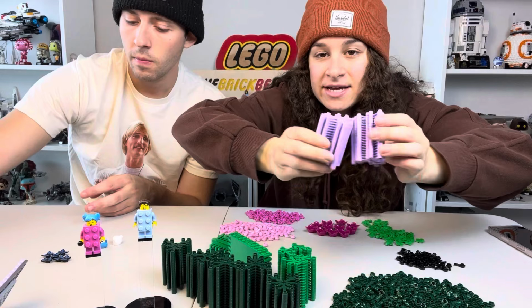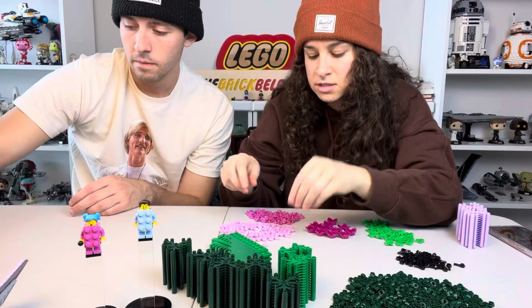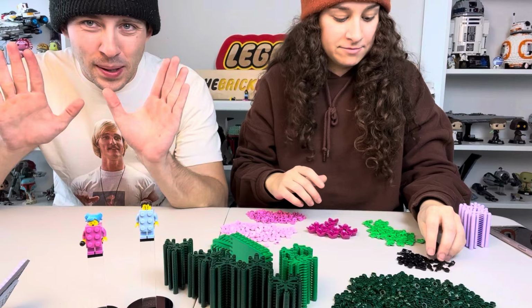So these will come in handy. I know we have a few, but not that many, so I wanted to get more, which is also why I got some of these flowery type pieces, some of these studs, the pink studs. These will help. Yeah, that's going to look so nice. And then just like these flowers. Oh my gosh, my hands have holes in them from climbing. Oh yeah, today was a rough day for the skin. My skin is not okay.